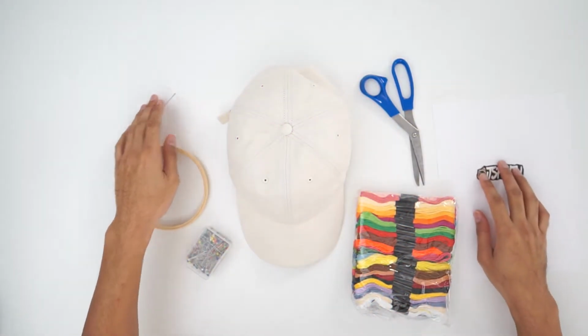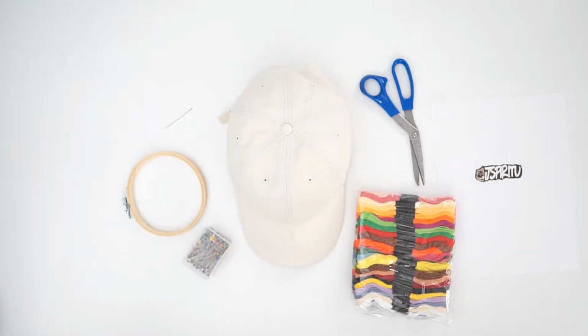Yo, that was bright as hell. But what's good, y'all? We're mixing it up a bit with some embroidery action.